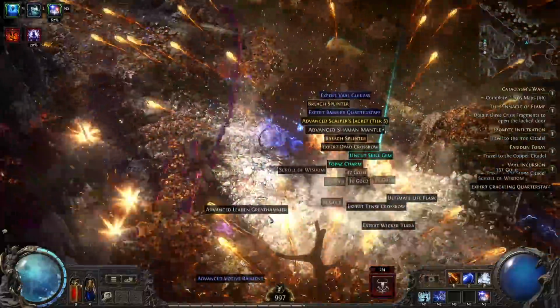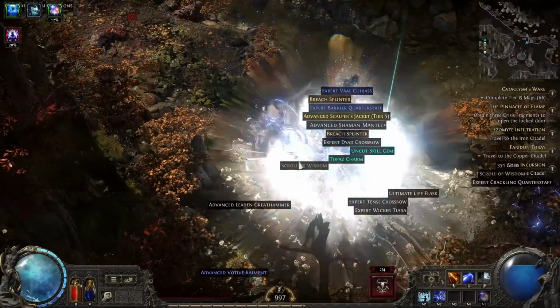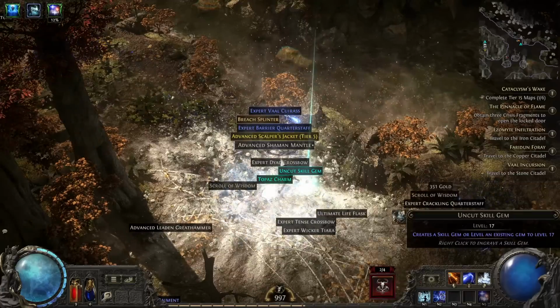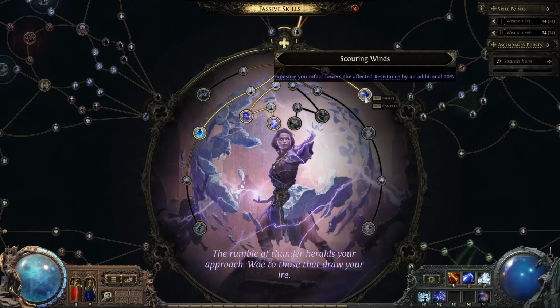So now let's take a look at the gear, passive tree, and skills in a little more detail. Here is my passive tree. Now for my Ascendancy, first up I took Scouring Winds. This lowers the base enemy resistance by an additional 20% when you apply exposure. By default it's 20, so with this it goes to 40.